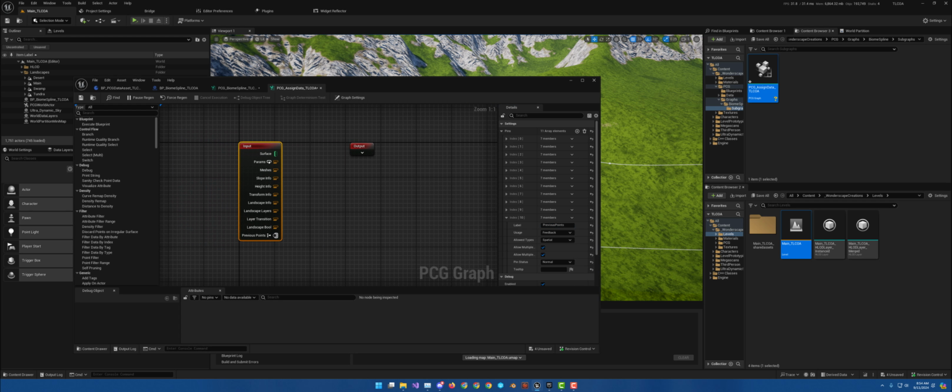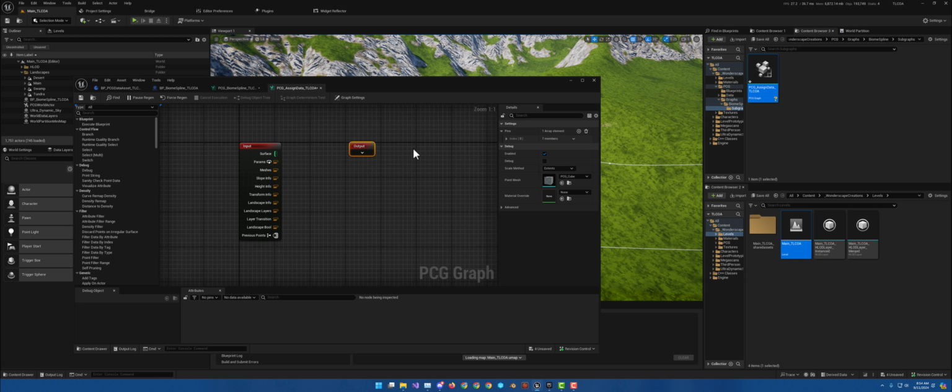Now then, for the output, we want this to be point data. Make it normal. Then we're going to hit the plus sign.